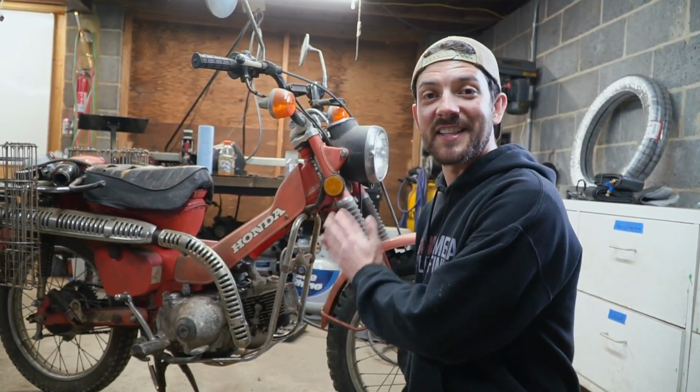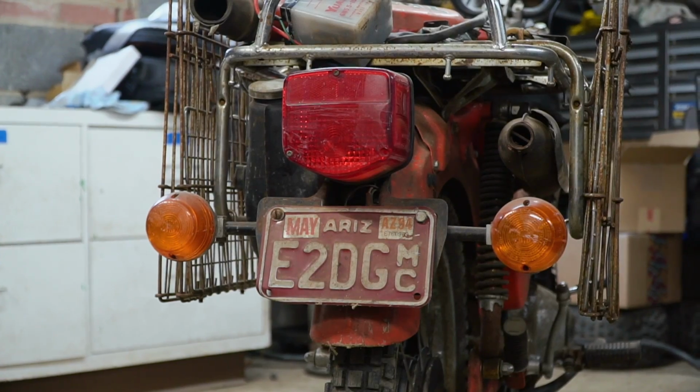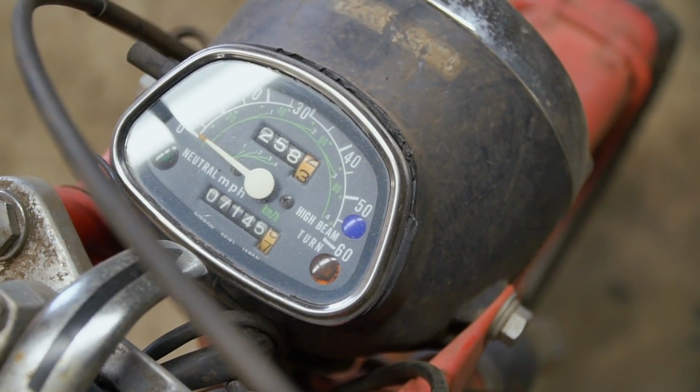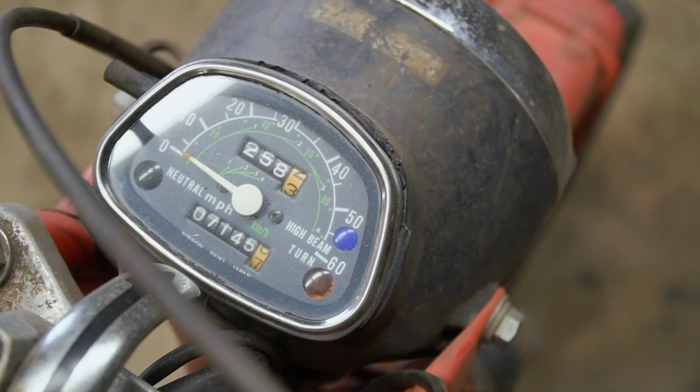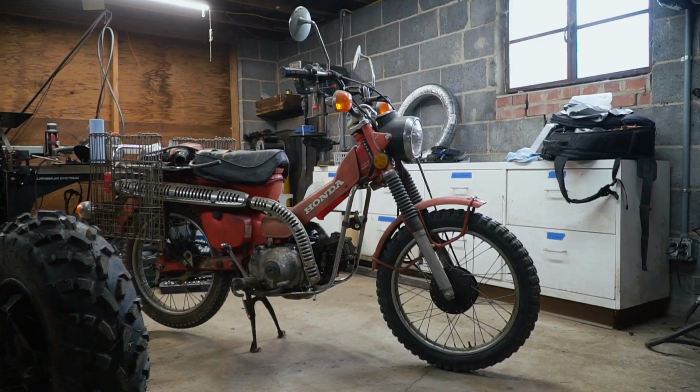What's up, everybody? I'm John. I'm Isaac. And today we are returning this 1979 Honda Trail 90 to service after being off the road for 27 years. We're doing some restorative work to this bike today. A little bit of cosmetic, a little bit of restorative. I'm gonna call it a restoration. And then we're gonna return it to service around the CarsandCameras Grand Prix.